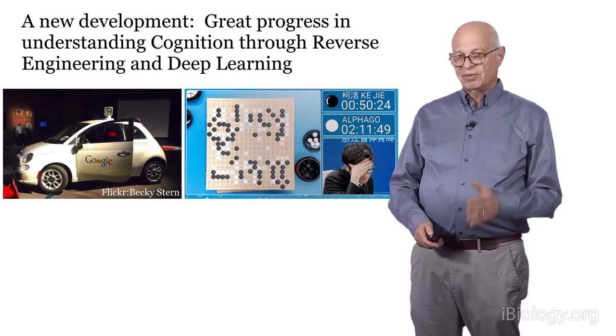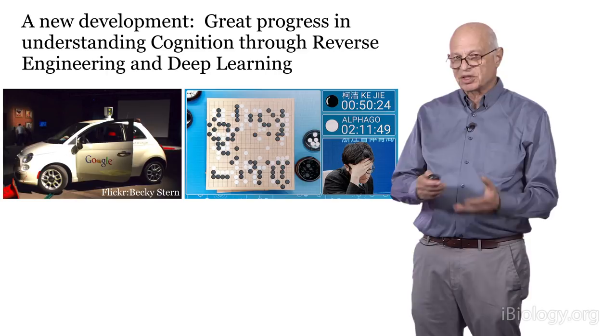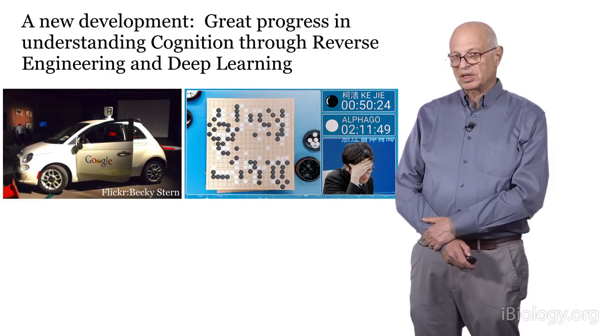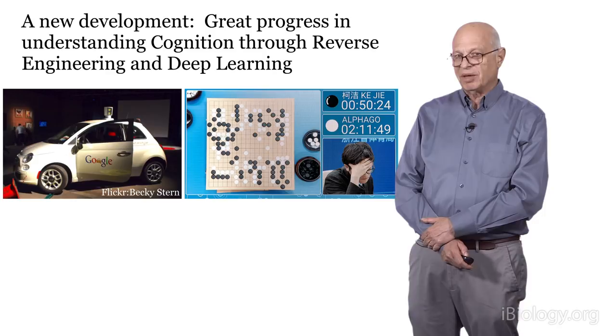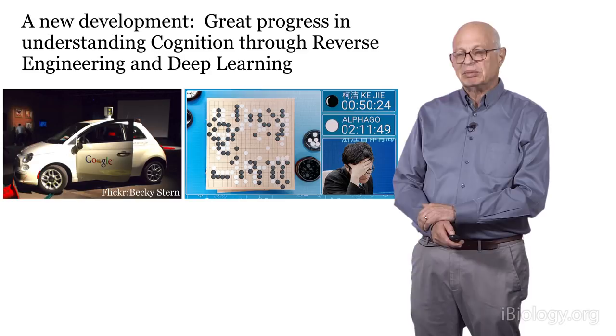The same is true in a self-driving car, which has some principles of operating, but the detail is always changing. Or the ability of a computer to beat the top Go player in the world, where there's a nearly infinite number of possible Go games that could not be memorized and reconstructed. Some operating model has to be generated, and that's what we're looking for in evolution.